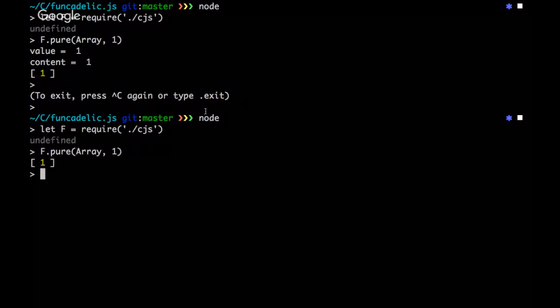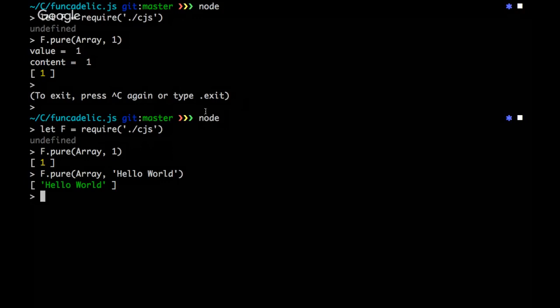So I say f.pure 1, that gives me one value. If I say f.pure, that's going to give me another value. So this is how you take any value and you put it into a functor.